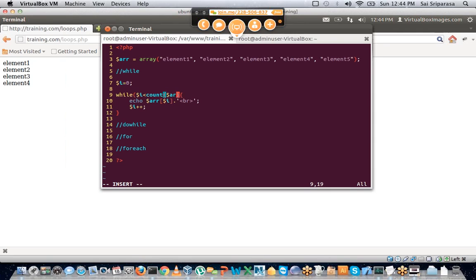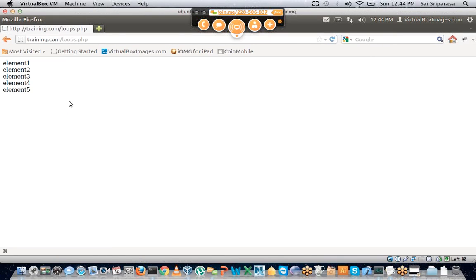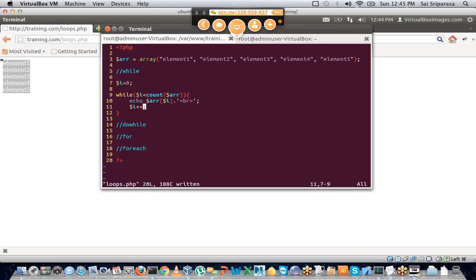Count($array) will dynamically get us the count, and since the count is 5 and arrays start from 0, it will print all the values up to 5. So let's print it and refresh it. Without any issues, it is printing the data out. So this is while.